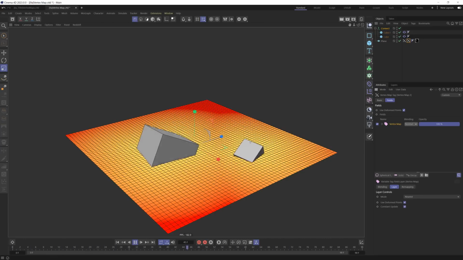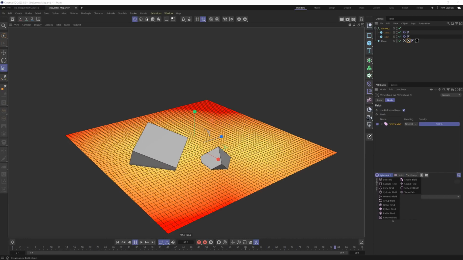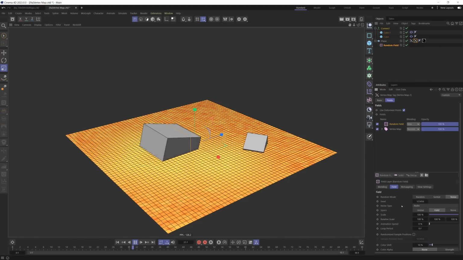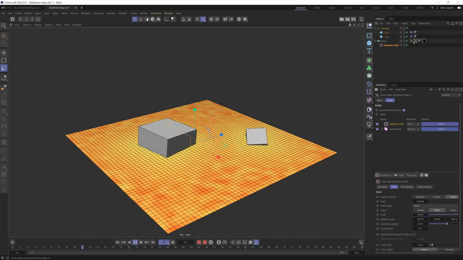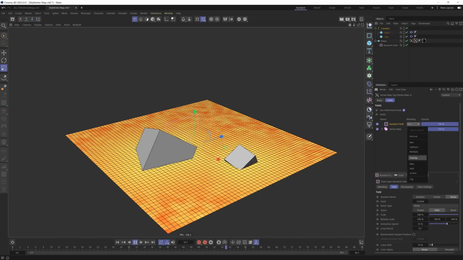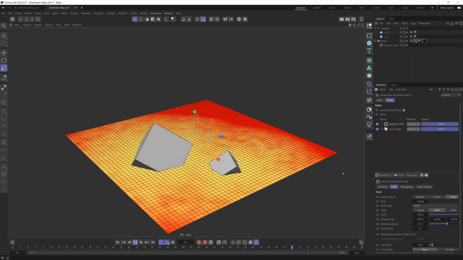Now, like I said, this was just implemented. I think there's a couple of refresh issues. I'll just say that. I'm still really excited. Where this is not updating immediately, we'd have to keyframe something. But in this case, the problem's automatically solved because I'm feeding in a random field. And the random field's got a noise, and I'll have that be animated. And as that is animated, we're going to see this vertex map automatically update. I'll set this to overlay.